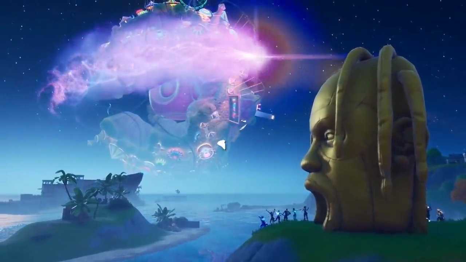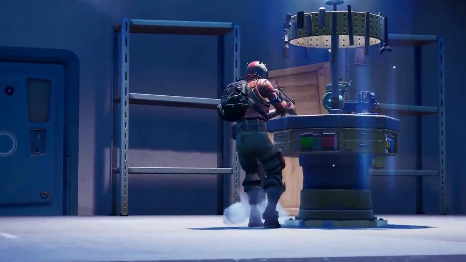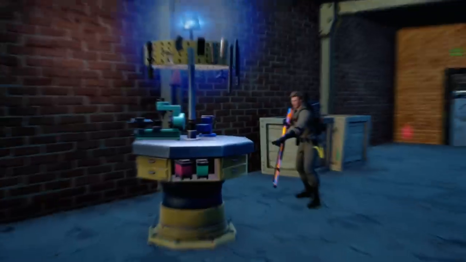But something else that would absolutely be perfect is number 16, the better upgrade benches. We would love to see some better upgrades and side grades over at the upgrade benches. I mean, everyone wants to be able to side grade the blue combat shotgun to a pump. Yeah, you still can't do that.